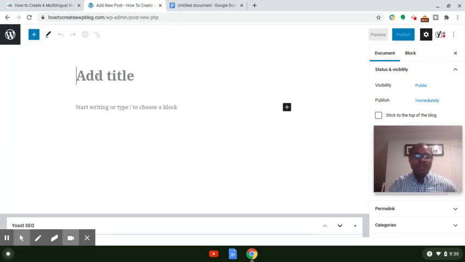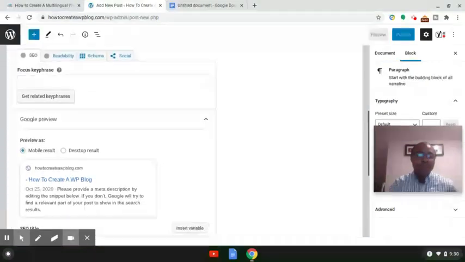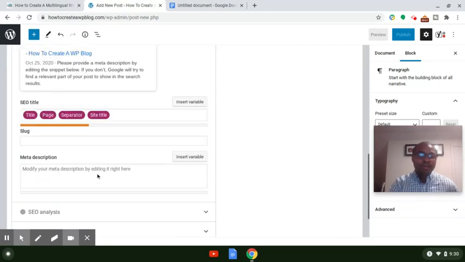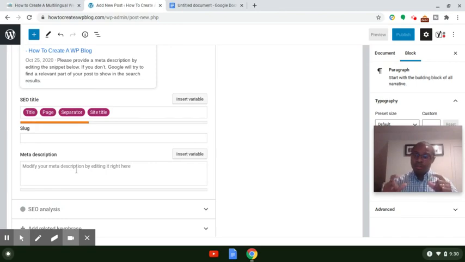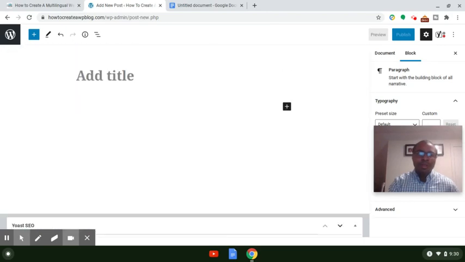So you'll type in your title right here, you'll plug in your content right here. And on the very bottom with Yoast, the plugin that we actually added, you can type in your keyword, right? You can type it in here, and right here, guys, below, you're going to type in a description of what the post is about. Like 100 characters, very simple. It's just a glimpse. When you're searching for something in Google, you'll see the link first, and right below it, you'll see a description. This is the actual place where you put that description, if that makes sense.